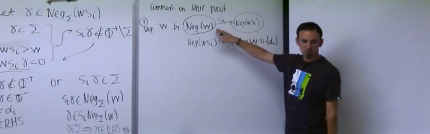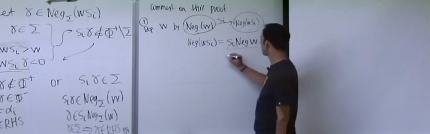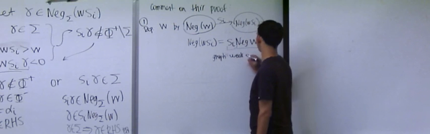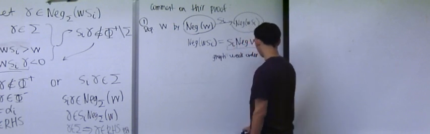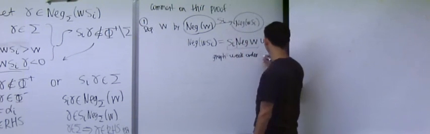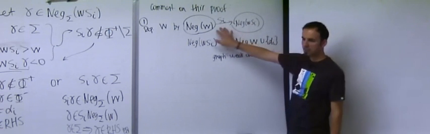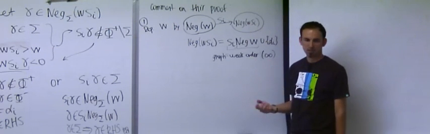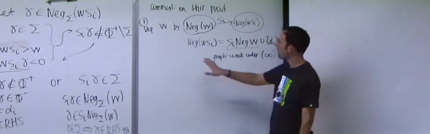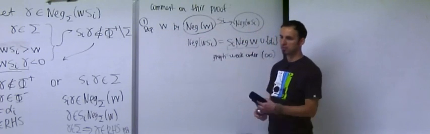What graph was it? Do you remember? This was exactly the weak order. The graph was the weak order, which was infinite for W infinite. Okay? And so even though this graph did have the nice properties that we wanted, the trouble was that it was infinite. And so the question you have to ask then is, how can I do this more economically? How can I represent W in a more economical way so that the number of nodes is not infinite?